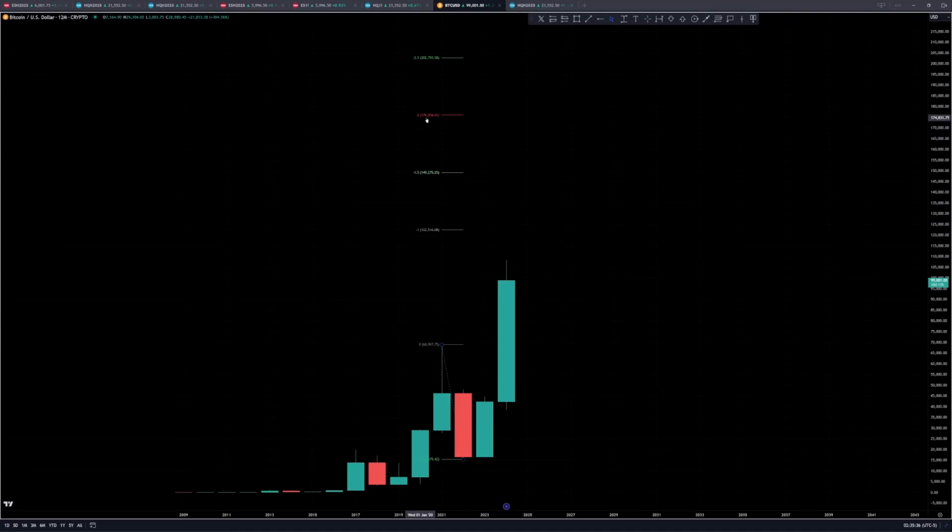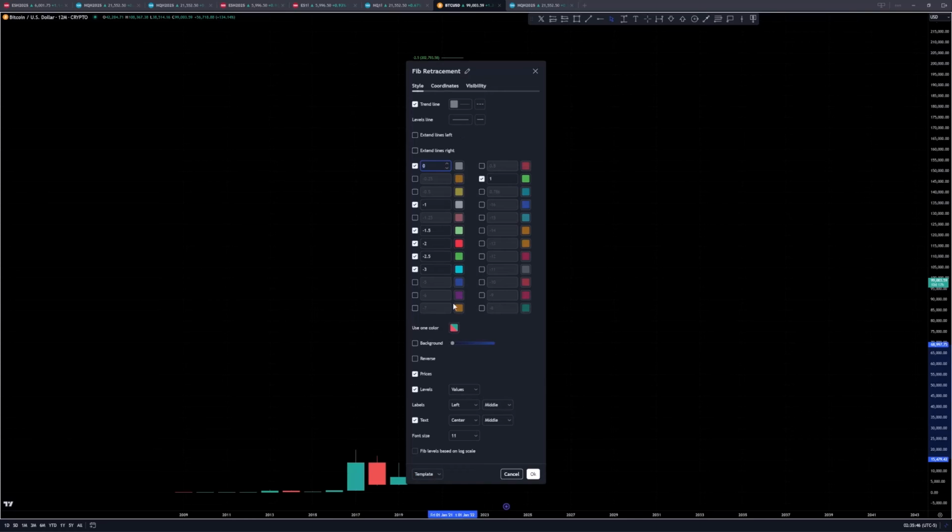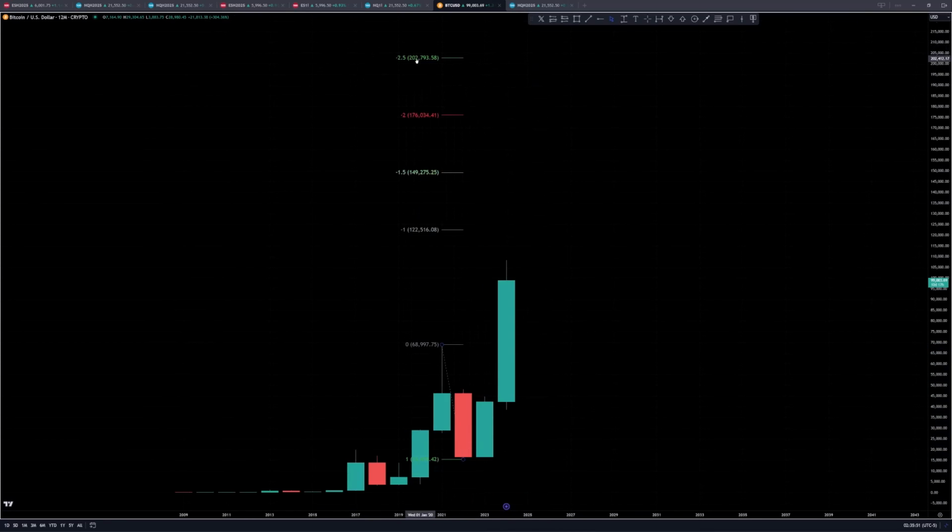Ich würde sogar noch denken, okay, der Bitcoin wird wahrscheinlich überschießen. Und dann nehme ich einfach dieses Kursziel bei einer 2,5-fachen Standardabweichung. Und das ist etwas über 200.000. Und das ist für mich, hatte ich ja auch schon vorher gesagt, das, wo ich den Bitcoin sehe.